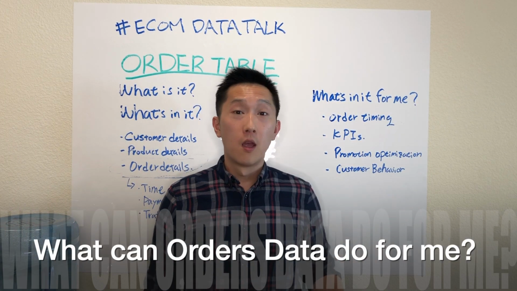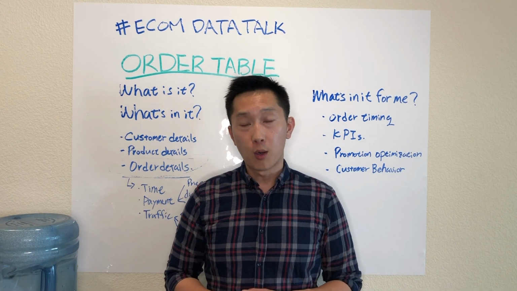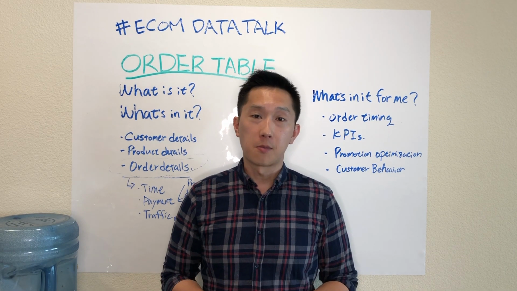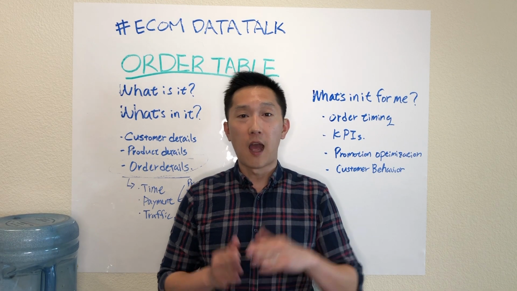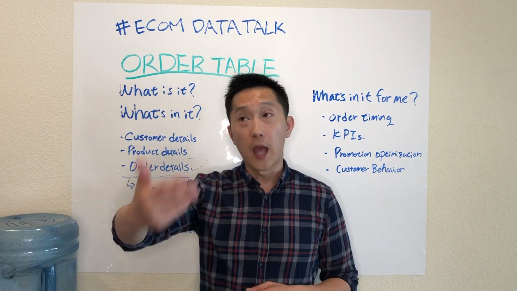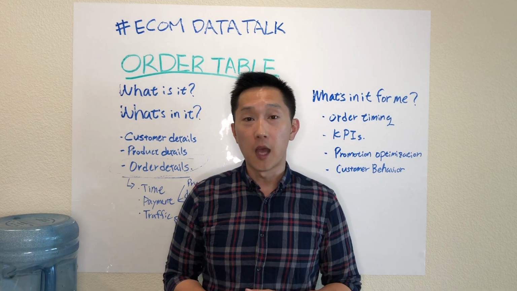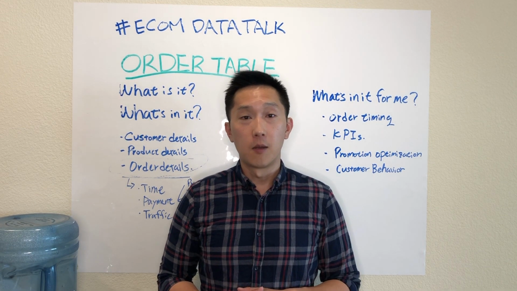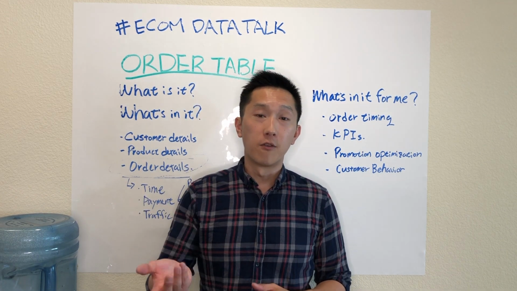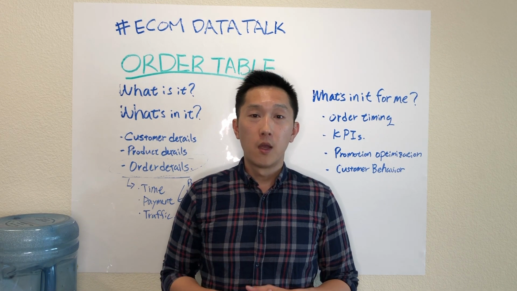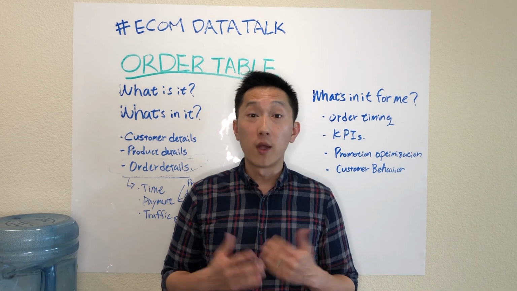So what's in it for me? Well, as we just discussed, with just one table, there's actually a lot of data we can work with. We can look at how many times a customer has ordered across different time periods. We can look at order timing between orders to find out the average days it takes between order 1 and order 2, aggregate orders, and look at seasonality and holiday patterns like we discussed in episode 4, demand forecasting. In terms of KPIs, there's a lot of KPIs we can already create, like AOV, average order value, ARPU, average number of orders per user, as well as repurchase rate with just one table.